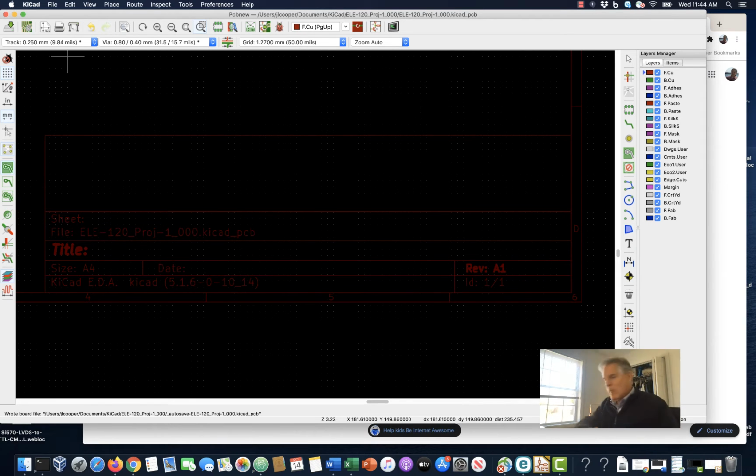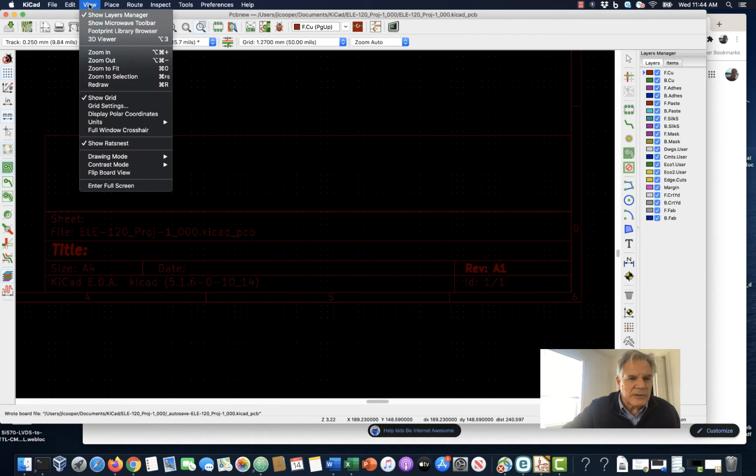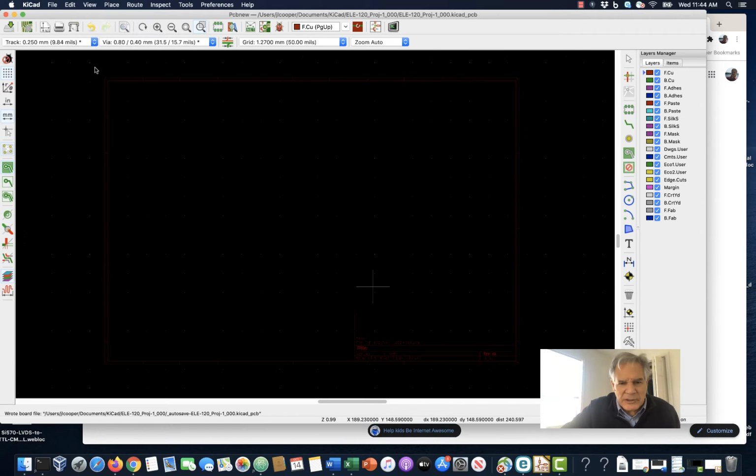Yeah, you can see it down here, revision A1 now. So anyway, that's all the documentary information. And we can View, Zoom to Fit to get the big thing.